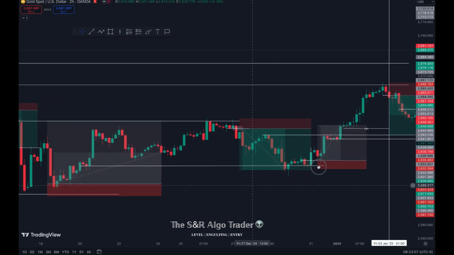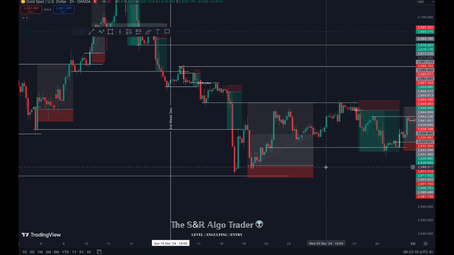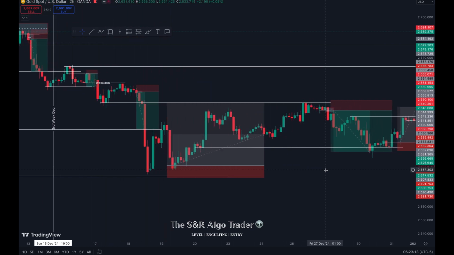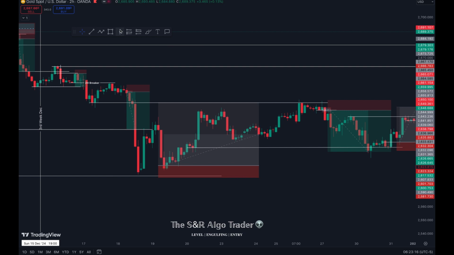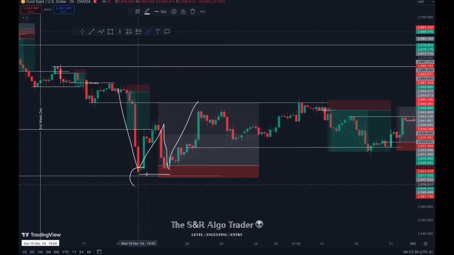Another example. Look at this zone, like I was saying in the study section. The market was really going down. This created a lower low, created a higher high. So the market came down, couldn't sweep this liquidity before going up. So it's not traded as a breaker block, because it couldn't sweep liquidity here. We don't consider this area as a breaker block because the market failed to come down and sweep this liquidity before going up.